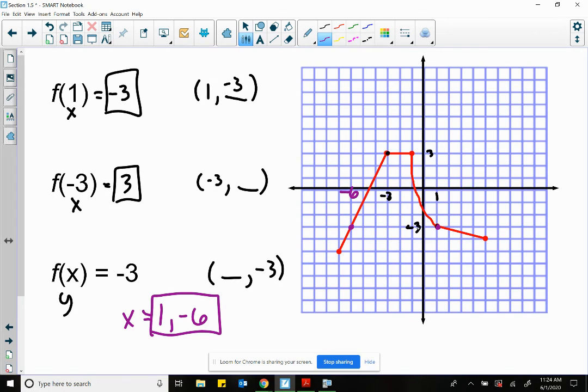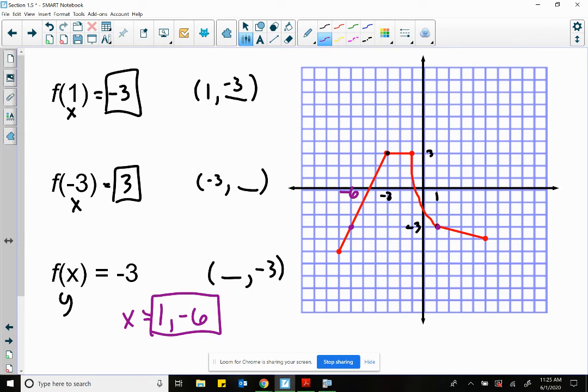So when you're dealing with the y value, it is possible that you might have more than one answer. You got to look across the y value and see if there's more than one place where your graph exists. And our graph existed in 2 places. It existed where x is 1. It also existed where x is -6. So you got to make sure that you put those. So when it comes to finding the y values, there's only going to be one answer because it's a function. Okay? When it comes to finding the x values, you might have more than one answer because the y's can cheat. Okay? So in our case, we had 1 and -6.